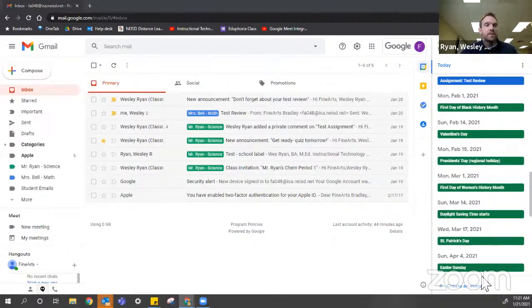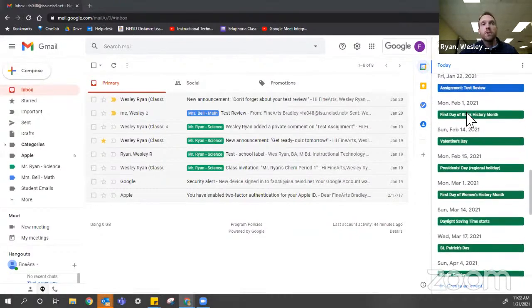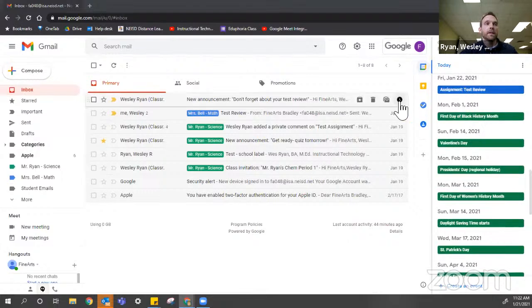Okay, so this is a great way to check for assignments. Now in Google Classroom, Classroom is going to automatically post any associated assignments, not announcements, but assignments to your child's Google Calendar. And so what's great about that is those will appear on the right-hand side. So all they have to do is click on this calendar, and anything that's been posted will show up here on the right. And then they can click on that to access the information. So this is just a really great way to keep track of that piece.